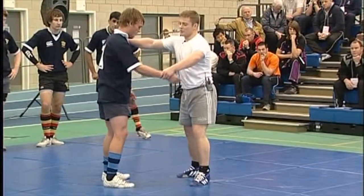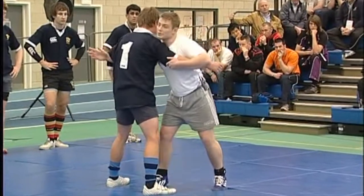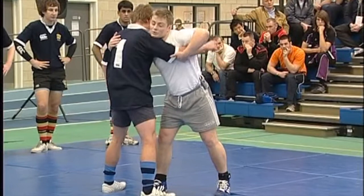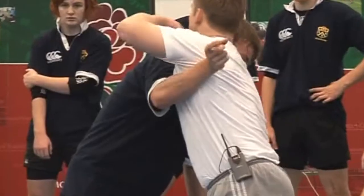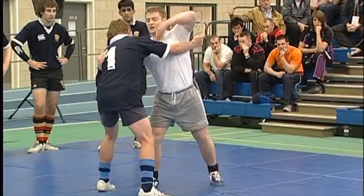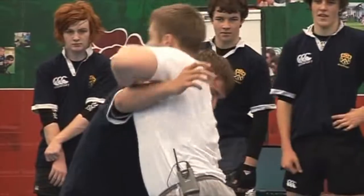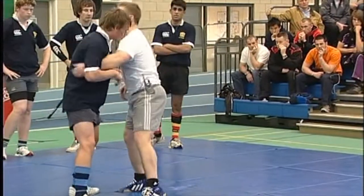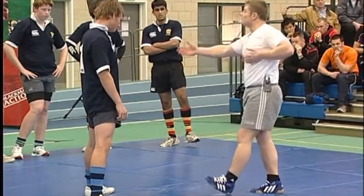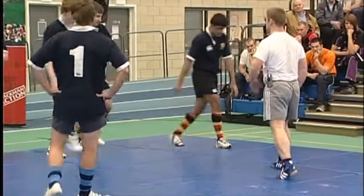Nice and simple. Partner underhooks you on this side. You underhook your partner on this side. Okay, underhook. Right. We're going to swap. Matt's going to come underneath this arm. I'm going to come underneath this arm. There. And we're going to swap. Okay, that's all it is. Get a rhythm going. You're working together, swapping arms. Spread out, off you go.